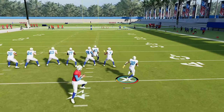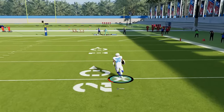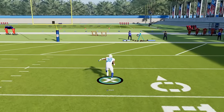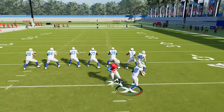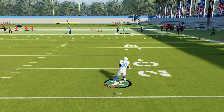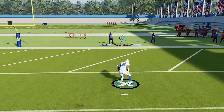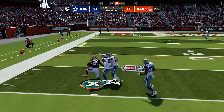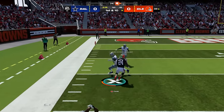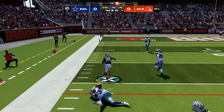Next up is the juke. You take your right joystick and you flick it to the left to juke left or to the right to juke right. It's pretty simple and it's probably the best ball carrier move in the game. Now, if you hold down the sprint button while juking, you'll get a more exaggerated juke — that's the right trigger or R2 plus flicking the joystick. We set them up and then we just quickly flick it to the inside.